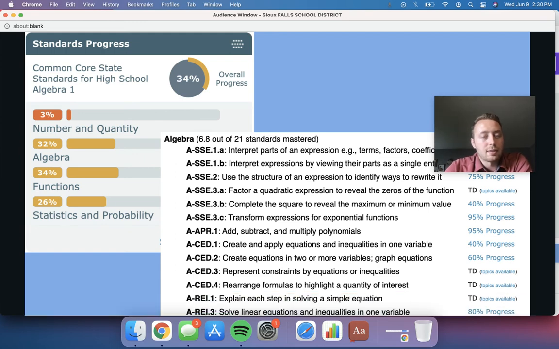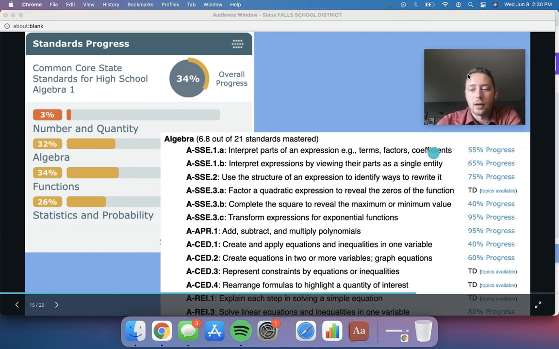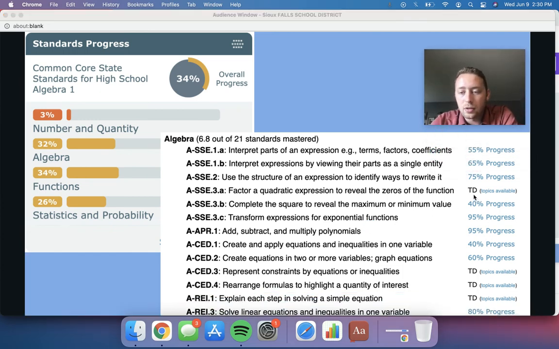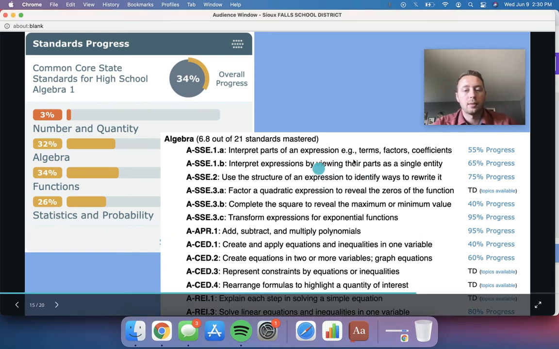Now, when I first looked at this, I was like, well, 3%, we're only 3% of the way through the standard of numbers and quantities. That's because we only put a couple topics of that standard in. As you can see, if I move here, you can see TD, which means the topics weren't in your pie chart. You didn't make them available for those students. So you can't get 100% on numbers and quantity if you didn't put more topics in on numbers and quantity. So maybe there was only one topic in that standard. But it's pretty cool. You can see the progress for each standard, actually. So that's pretty cool to see.